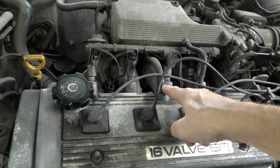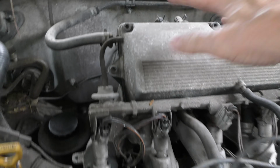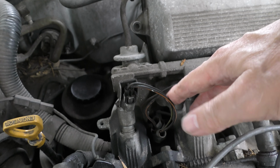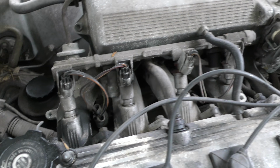Again, when I was a young mechanic, they didn't have PCV valves. They just had a tube that just vented the crankcase. And so when you ran the old cars, you opened the hood, you could see in the back there was just gas escaping, and that was the crankcase gas, and it would just escape right into the atmosphere, which of course polluted it. So what a PCV valve does is it takes the crankcase vapors and sends them into the intake manifold here, where they're then burned in the engine. Instead of being raw and polluting the air, they go into the engine and are burned.